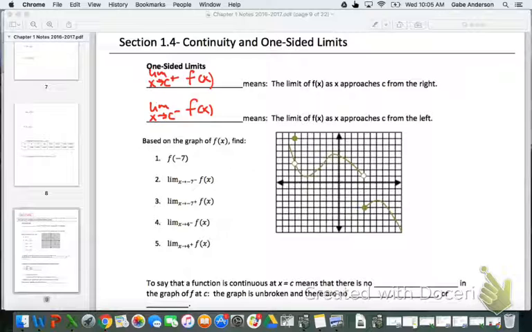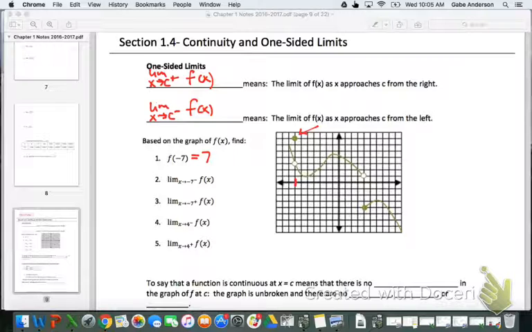The first thing we're supposed to find is f of negative 7. As I count over to the left, I see that negative 7 is there as an x value. So f of negative 7, this is not a limit. This is simply asking, what is the value of the function when x is negative 7? Another way to think about it is, if I input negative 7 for x, what do I get out for y? We're actually looking at this point up here, right? That's the actual output for an input of negative 7. Now we see the function doing some interesting behavior down there, and we can deal with that when it comes to a limit, but we're actually looking for the value of the function when x equals negative 7, and it looks like that is 3, 4, 5, 6, 7.